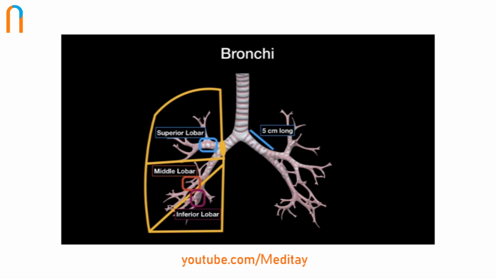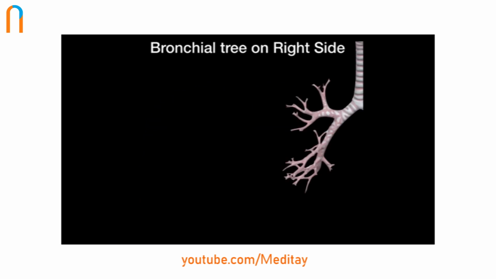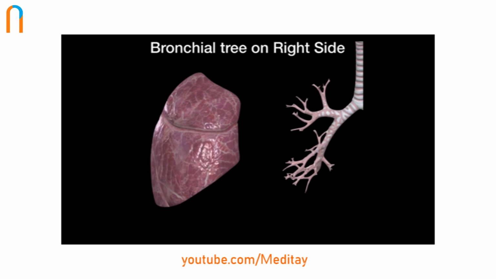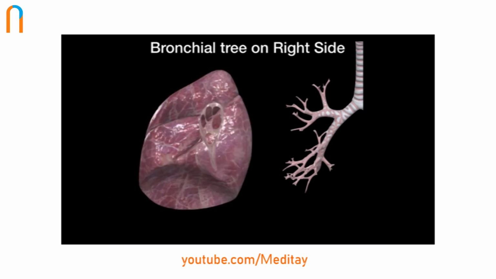Terminal bronchioles terminate in an opening duct to a group of alveoli and are called respiratory bronchioles. The region of the lung supplied by a segmental bronchus is called a bronchopulmonary segment and is the functional anatomical unit of the lung. Because of their structure, bronchopulmonary segments that have become irreversibly diseased can easily be removed surgically. The basic physiological unit of the lung is the gas exchanging unit, the respiratory unit, which consists of the respiratory bronchioles, the alveolar duct, and the alveoli.